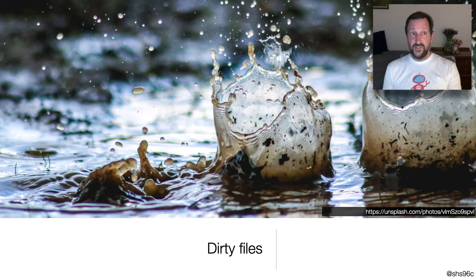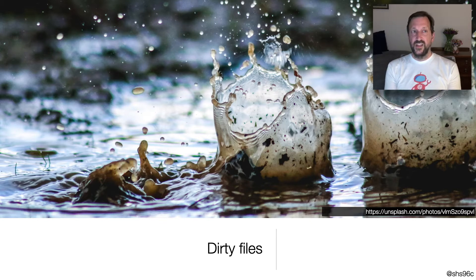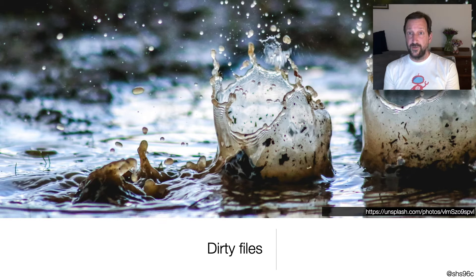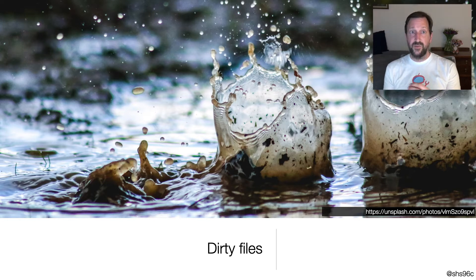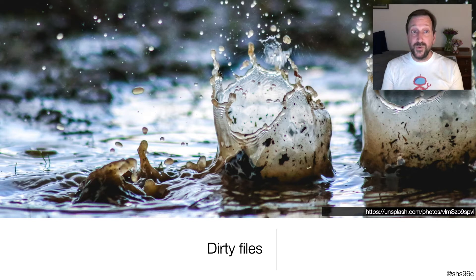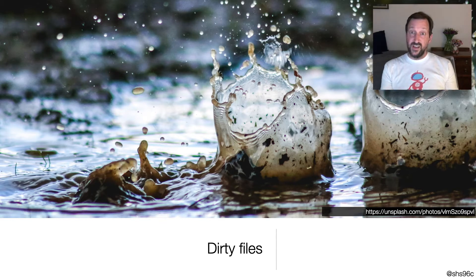Once we've nailed down implicit inputs, our second problem is we need to be able to tell whether an input has actually changed or not. One common way to do this is to take a look at when the input was last modified — its mtime. If that's later than the last time a particular output was generated from it, then clearly it's dirty and we should regenerate the output. That's the way that make, Maven, and Gradle all work, by looking at the mtime. This isn't a great way to do things though — it's all too easy to get the modified timestamps out of line with the derived outputs, causing us to either under or over build.